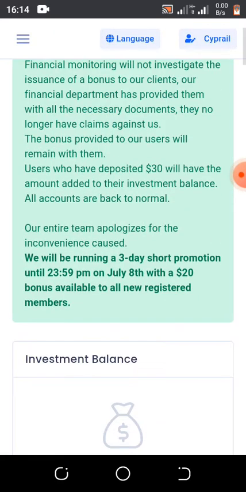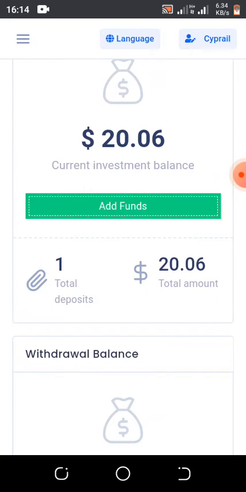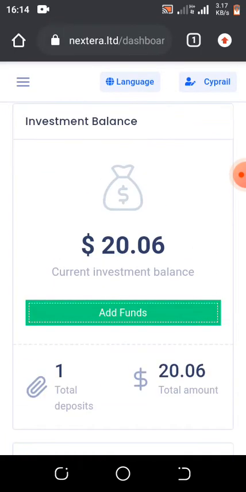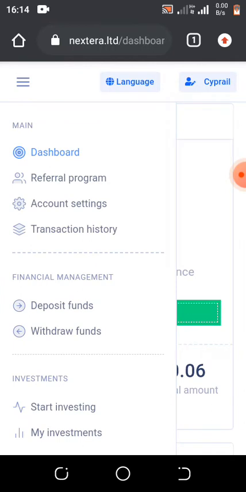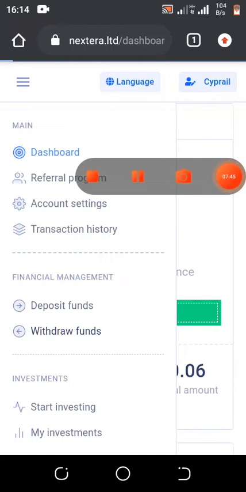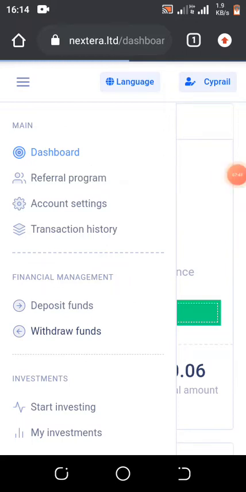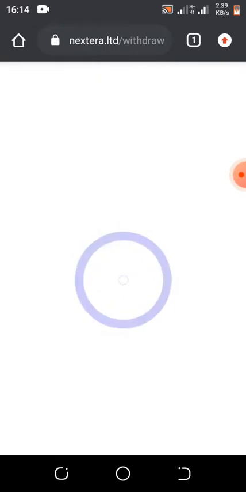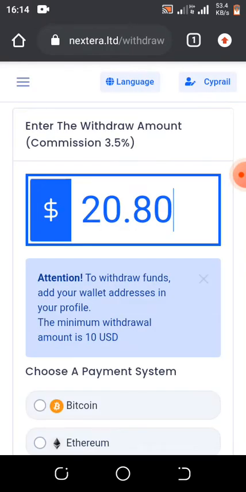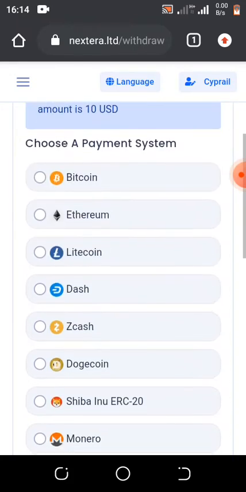Okay, so guys, let's now go to withdrawal. Let's see what these people can offer to us. Let's see what we are going to do in this withdrawal. I want to use my TRX to also withdraw back. The reason we are asked to deposit in this particular Nextera is because when you are creating the account, you are given a free 20 USDT that you use to mine, and the reason you deposit that 20 USD is to clear the bot, maybe to clear a kind of fake account, something like that. That's why we deposit the money.